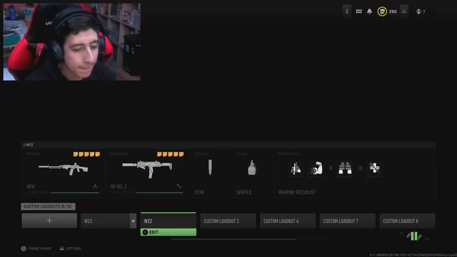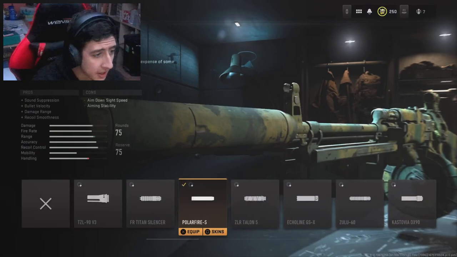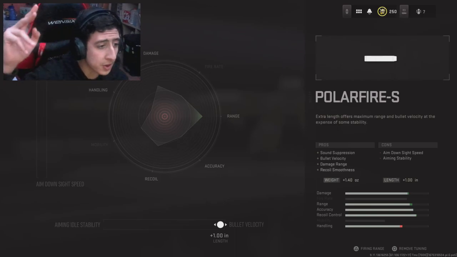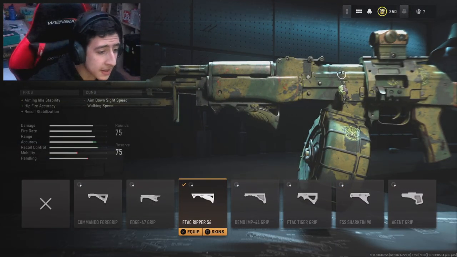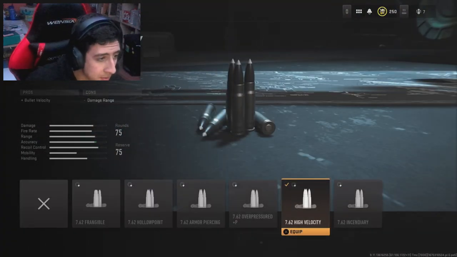Alright guys, so here's my build. Pretty much the RPK, we're gonna be starting off with the muzzle. It's the Polar Fire S. It gives you sound suppression, bolt velocity, all that. The tuning is all the way up to recoil smoothness and all the way to the right to bolt velocity. Then the F-TAC Ripper 56 underbarrel. Pretty much the tuning will be all the way up to recoil stabilization and all the way to the right to aiming idle stability.